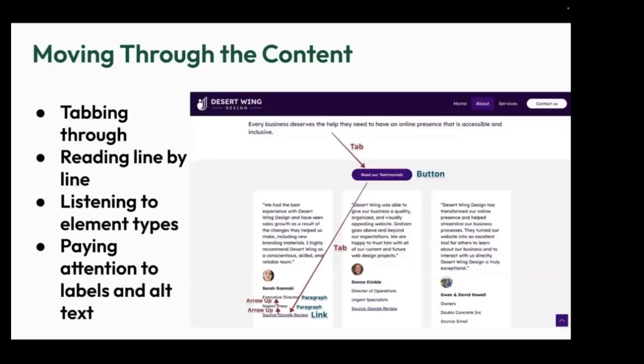To navigate content, I use the tab key to go through all the interactive elements in order. This helps me understand the flow and ensure that everything is reachable via keyboard. Now, if the structure is confusing or I need to understand details, I'll use my arrow keys to navigate line by line, sometimes even word by word. My screen reader tells me what kind of element I'm on, whether it's a link, button, image, or something else. I rely heavily on proper labels for form fields and appropriate alt text for images in order to understand what they are. Without them, I'm left guessing.